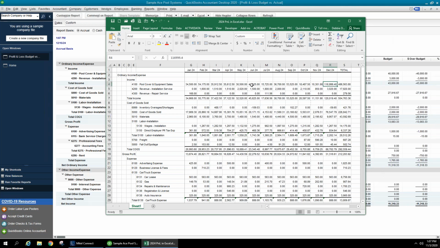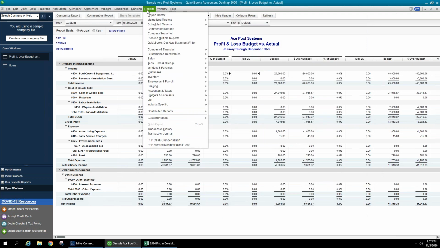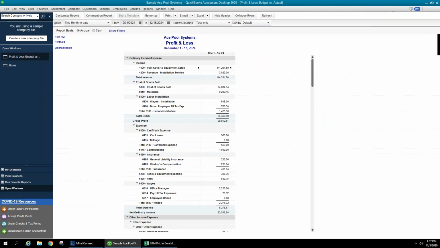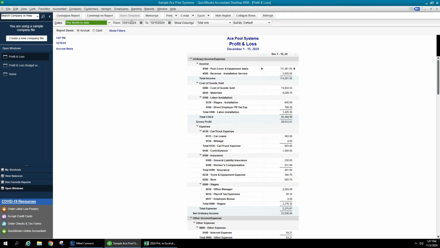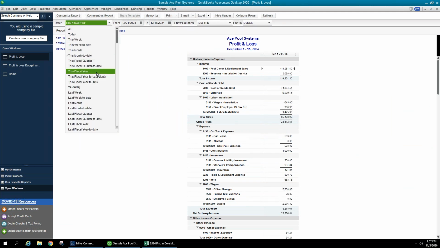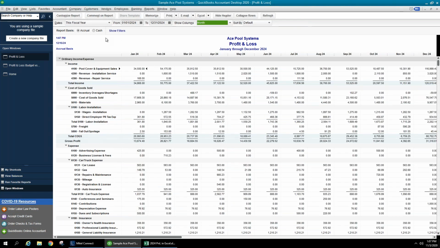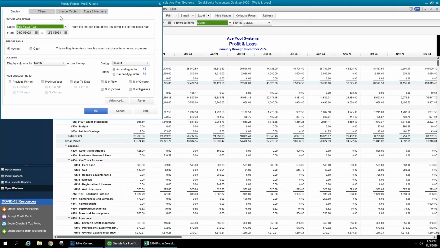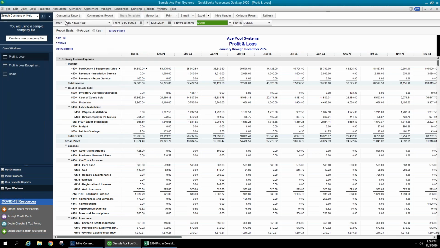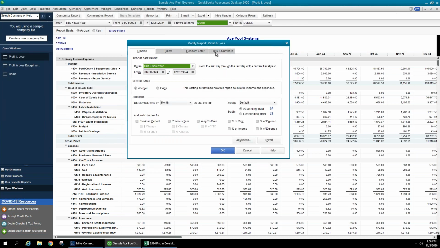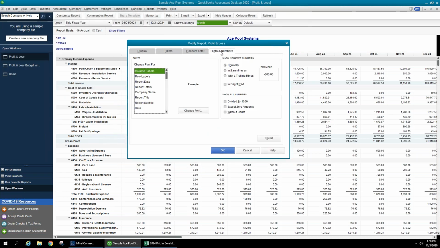If I don't want to see dollars and cents, I can again look at that profit and loss standard report for this fiscal year. I'm just showing it by month. If I don't want to see all the dollars and cents, under custom reporting or customize the report, I can change my fonts and numbers.